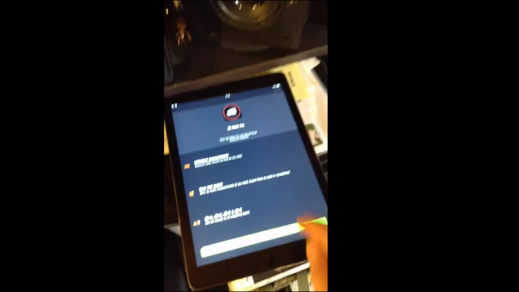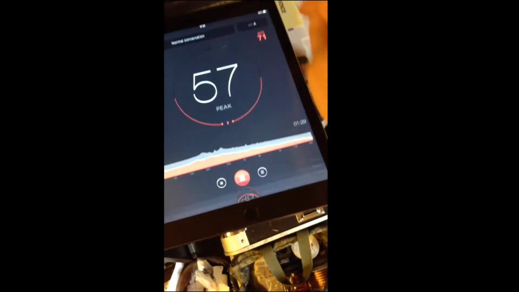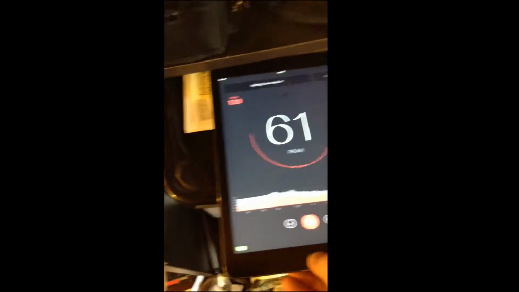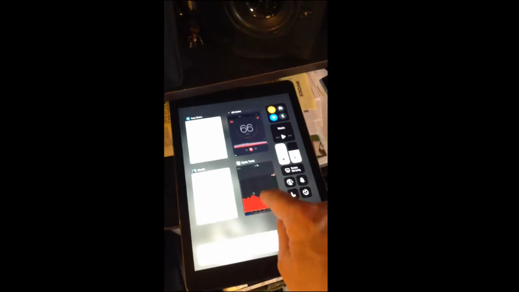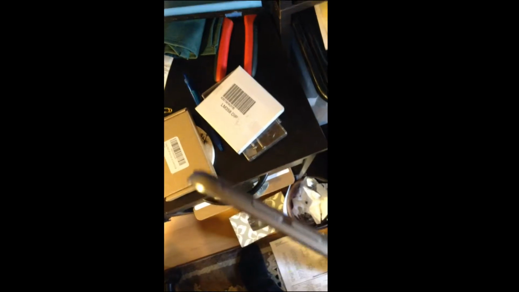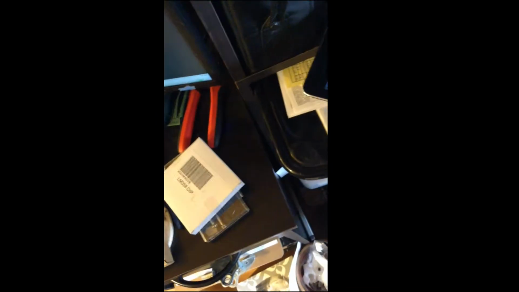I'm using a decibel meter here, which will be for the 60 Hertz filtration, but for the white noise I'm going to use a spectrum analyzer application. I'm going to raise my iPad up because, as you can see, that tiny little hole on the side at the top edge is the microphone for the iPad, and I'm placing it so that it's pointed directly at the woofer of the speaker.